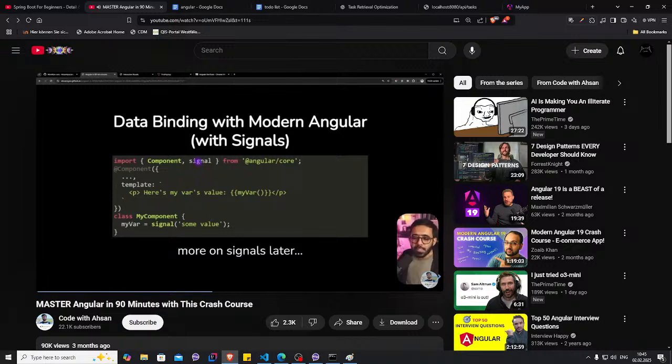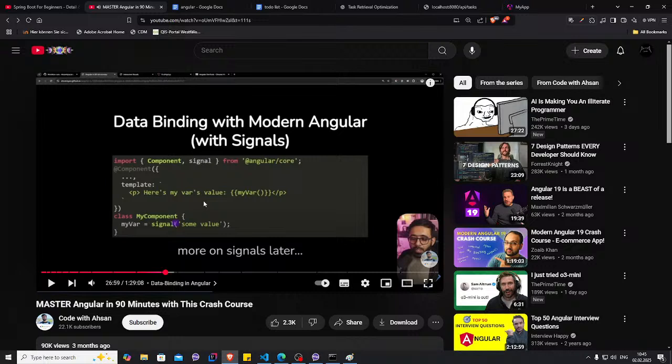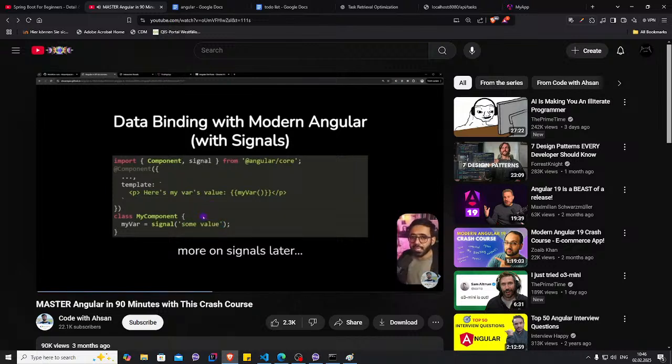So with the signals, which is a new thing in Angular, what you do is you can, in your TypeScript class, create a signal. I think there was the signal and then doing it with curly braces only. And then I was confused why people used both, but apparently one is a new feature. String, a number, an object, doesn't really matter. It has to be a signal. And once you have the signal, you essentially can render this in your template using these curly braces. So you need to have in your template these curly braces, and inside you can use any of the variables from your TypeScript class. Let's try these things.